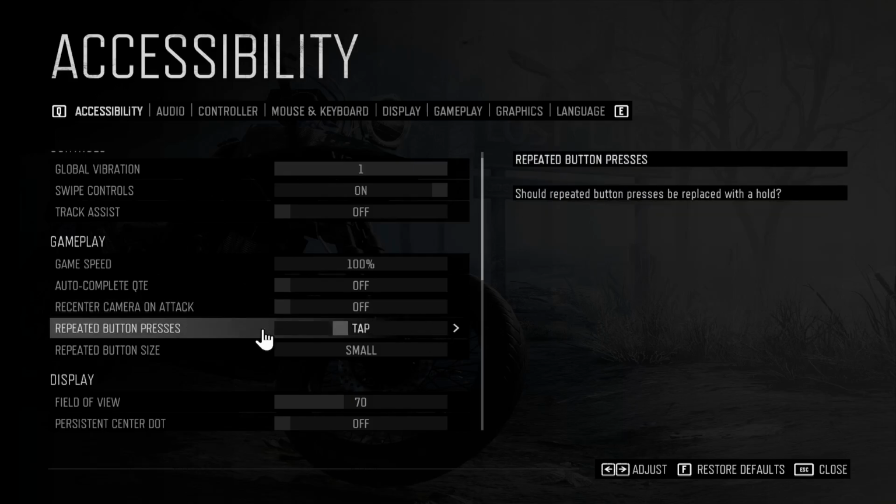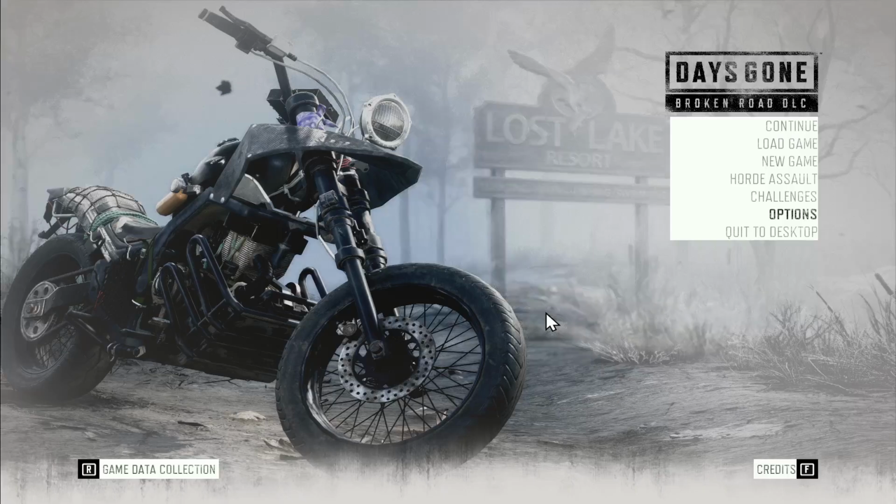tap and hold mode. If you use the tap mode, then you are required to repeatedly press the button that is displayed. On the other hand, if you choose the hold option, then you will need to simply press and hold the given button, which will make the process much easier. After choosing your desired setting, just press the escape button, and your settings will be saved. And you may change this at any point of time by once again following the same steps.